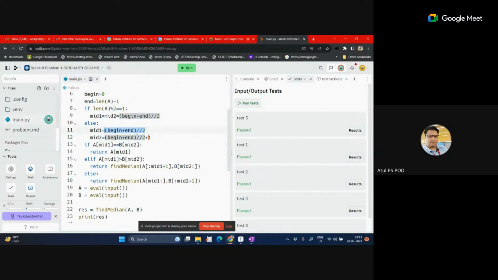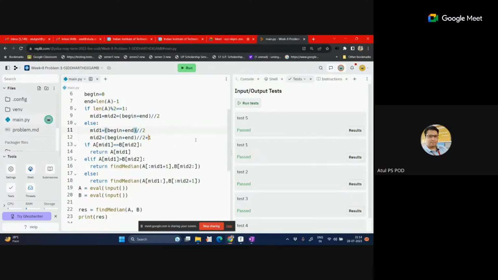Okay, so using the first two, this is okay because you are taking begin equal to 0, right? So 0 plus last index, you are taking 3, then you are getting 1. But in my calculation, actually, I use the length. So based on the implementation, this modification is okay. Yeah, this logic is fine.